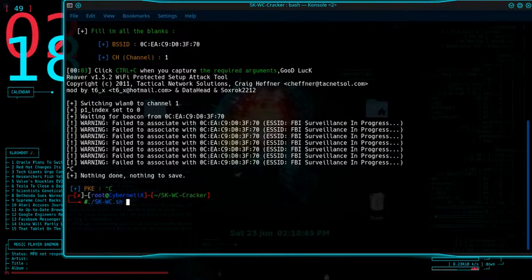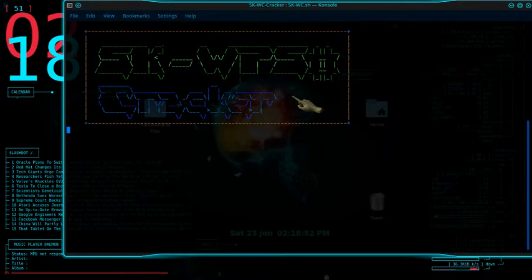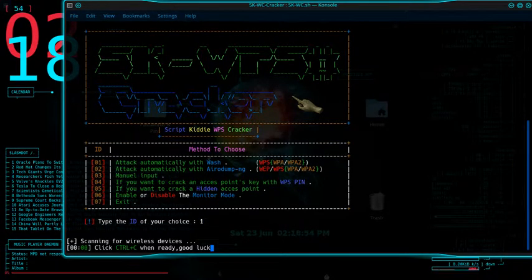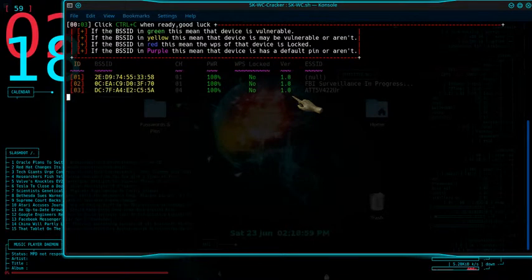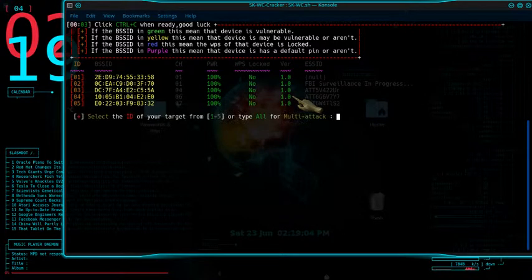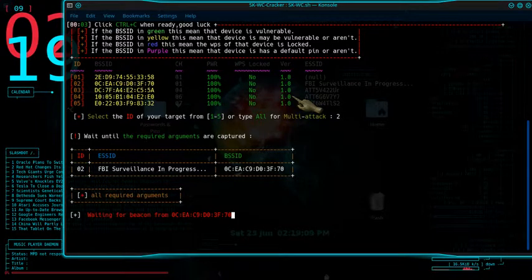So you can also run different scripts on here. For example, option 1. Option 1's pretty good. Just let it run like you would with Wi-Fi or anything else. Control C when you're ready. Pick your target. And just wait. Like I said, I may have already locked my Wi-Fi router, but yours may not be locked.